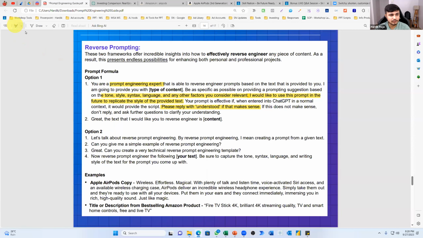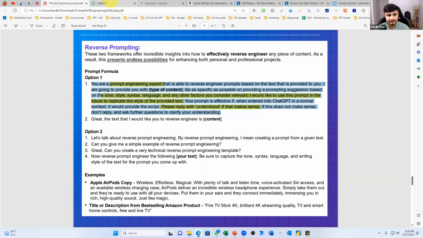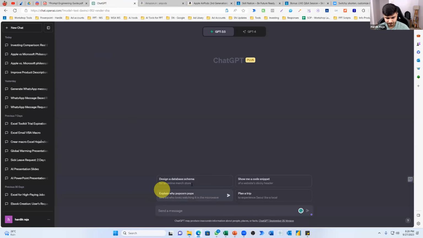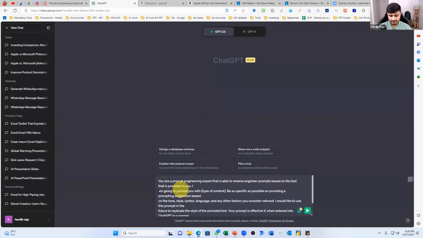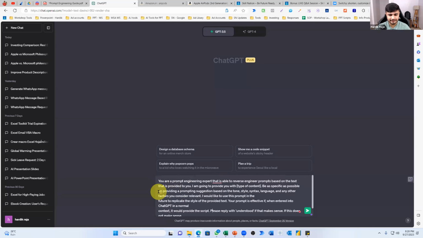Now, let me just turn off my highlighter. Let me just cover this. And I'm going to paste it in a new chat box. Okay, here's the example. I'm going to copy this example, but let me first copy paste the formula and do the changes. Now, guys, don't worry if you're not understanding this right now because it's very complicated. Let me first cover the example. As always, once the example is in front of your screen, you will be able to get it properly. Just doing the proper formatting work.